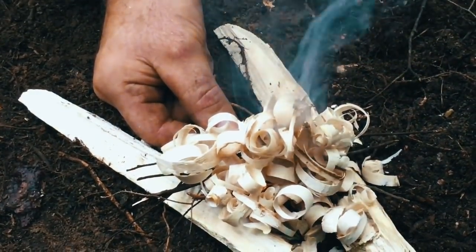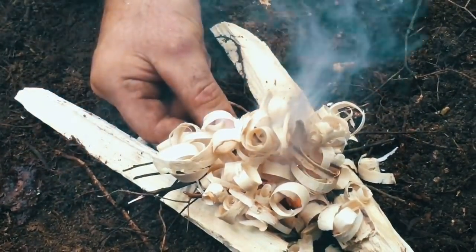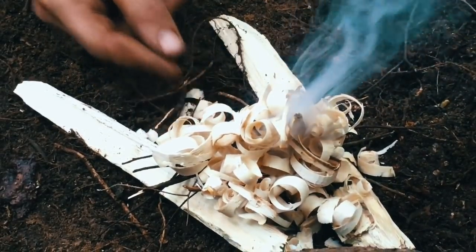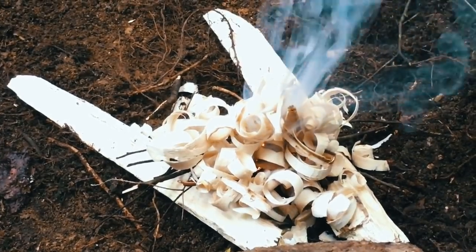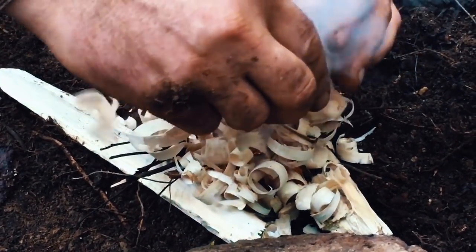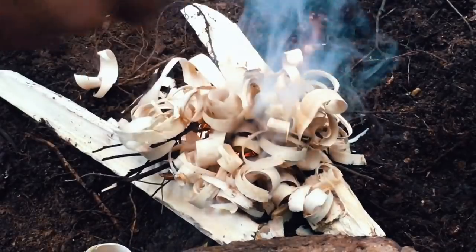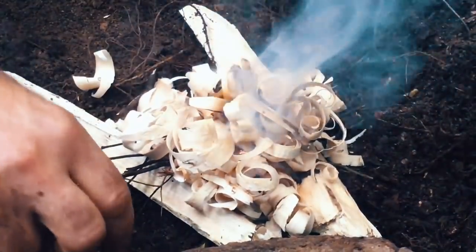You can see this smoke coming off of our fire. That's a sign that we got some wetness still in there, some good damp stuff going on. Look at this dark smoke coming off of our shavings. So we're gonna hope for the best. Looks like we got fire trying to climb. I'm gonna gently add some shavings, making sure that the fire has plenty of food as it's climbing up.